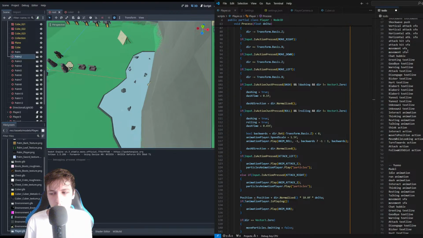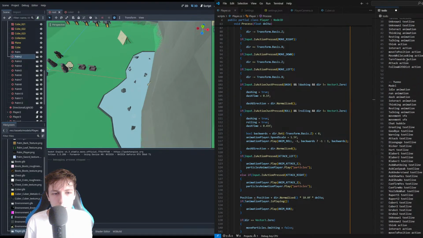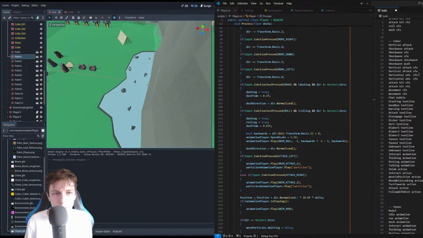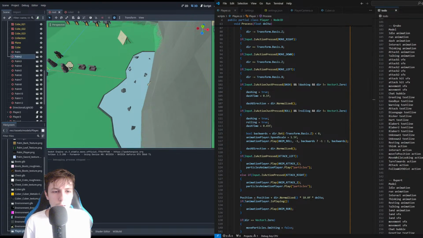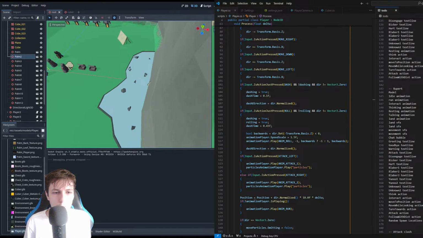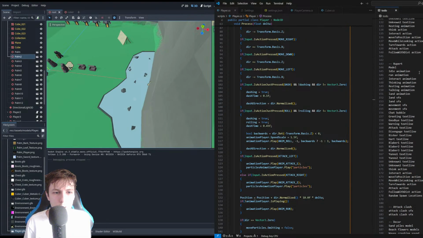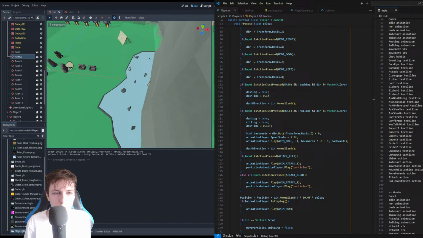There's just gonna be animations. But I need these slash effects. Vertical attack. Wait, vertical attack VFX. That's still that. Okay, it's fine. We good.